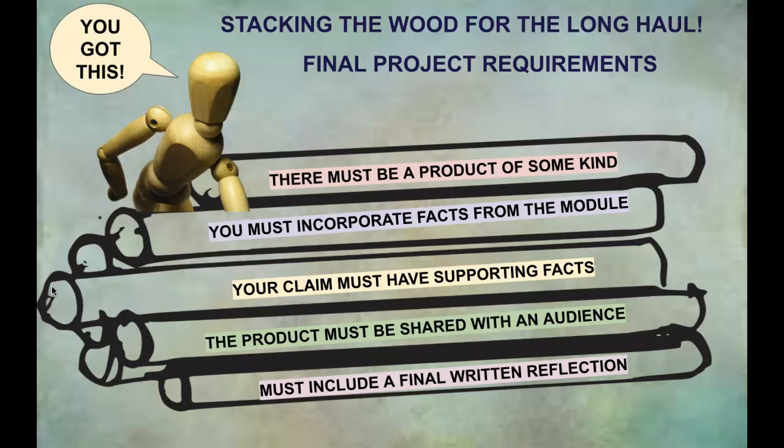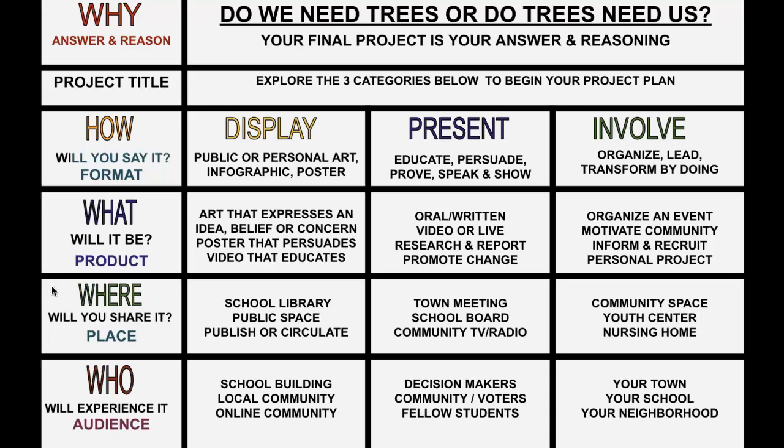Now you have a lot of choice when it comes to what that product looks like. You can display, present, or involve. So there are 3 categories. How will you say it? What's that format going to be? Is it going to be a public or personal art, an infographic, a poster? Is it going to be a presentation that educates, persuades? Or is it going to be some sort of involvement that you're going to organize or lead? What will it be? What is that product you're going to make?